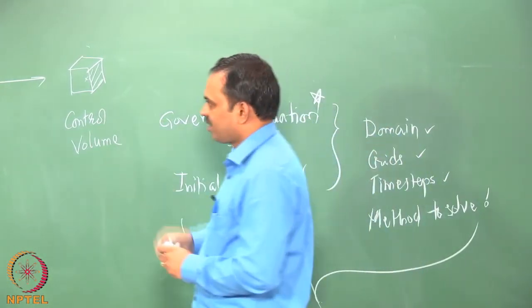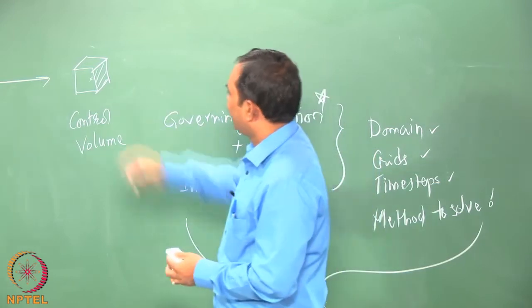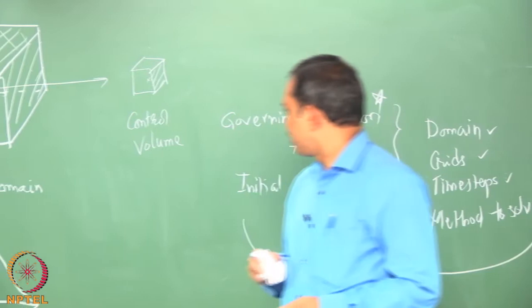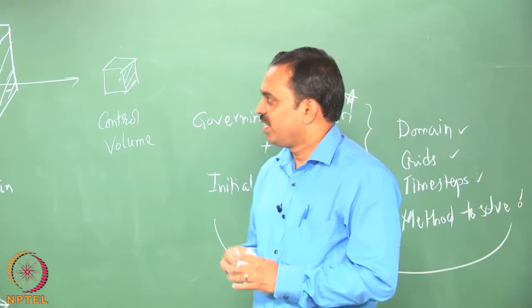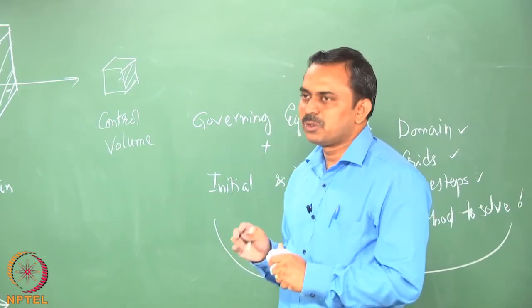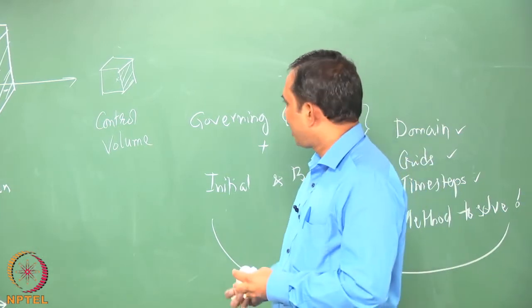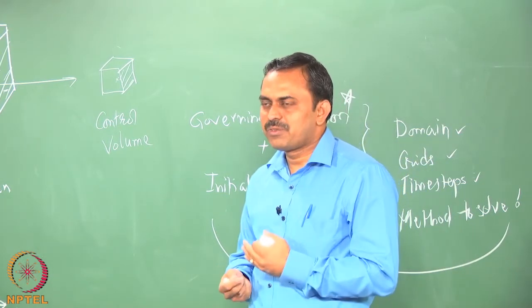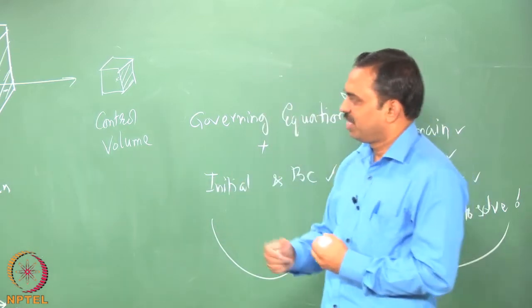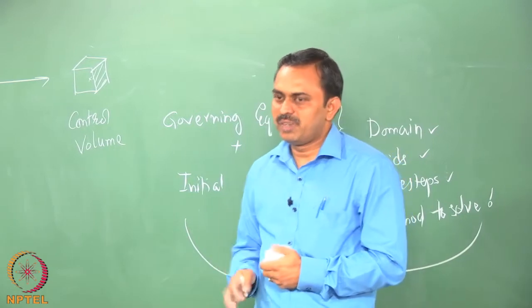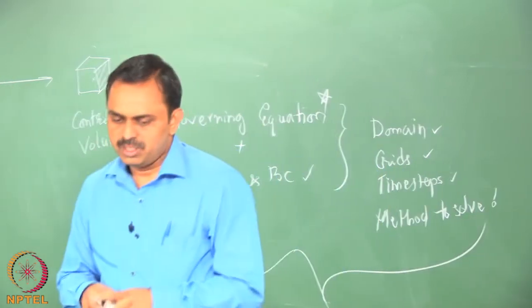So, let us look at how we can go about the control volume approach. One of the reasons why I choose the control volume approach is because it is very straightforward and simple to go ahead, it does not require you to go through minimization principles, and it has a very natural way of showing you the effect of the balance. Being in rectangular coordinates, it is also possible for us to do it analytically in a small number of steps.